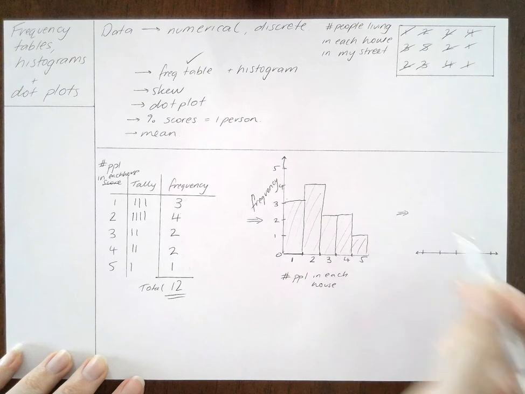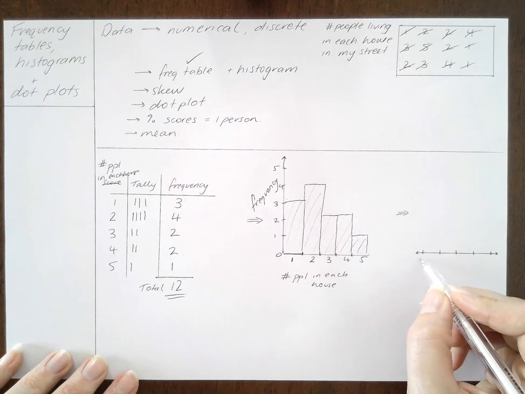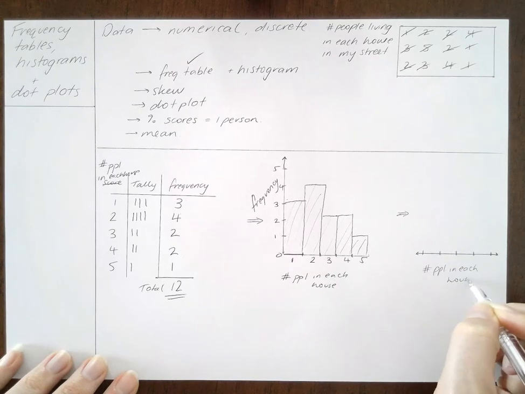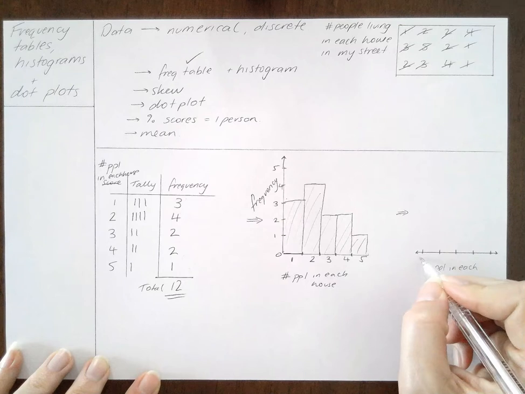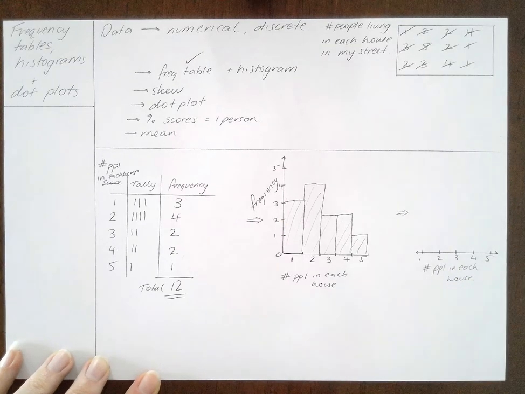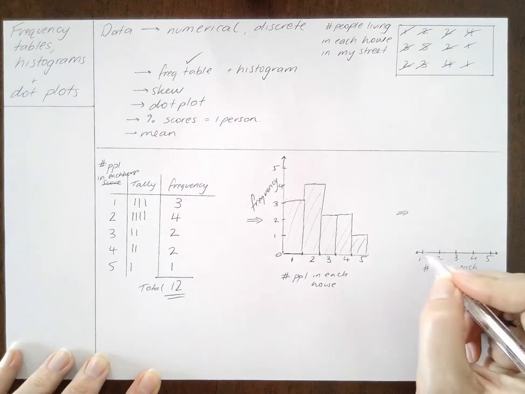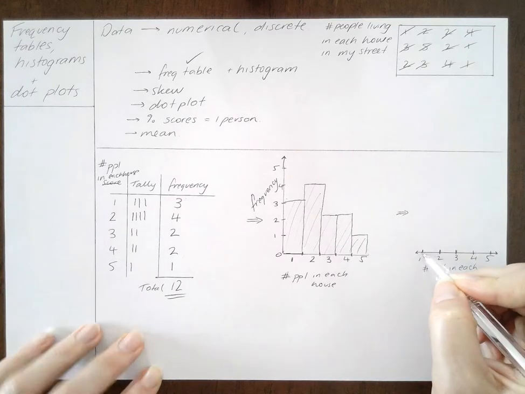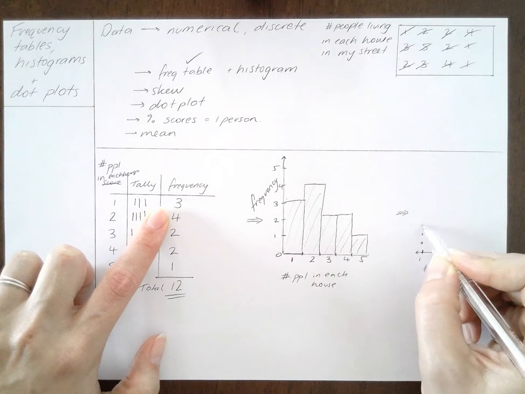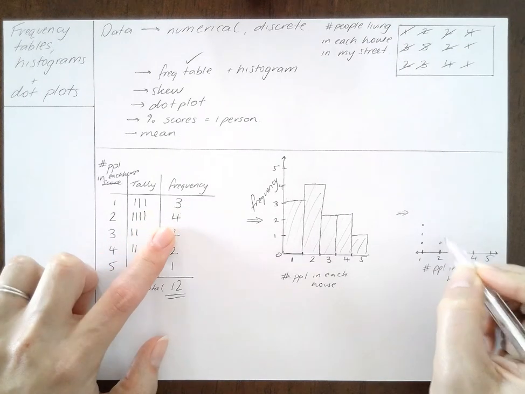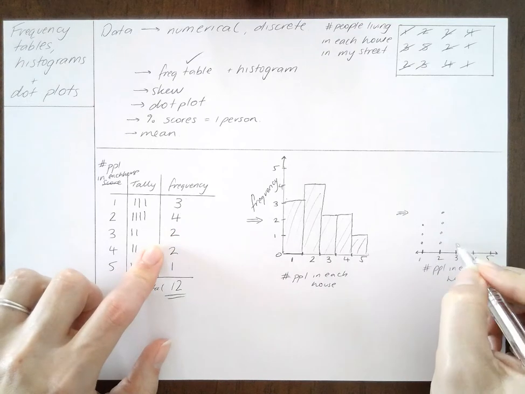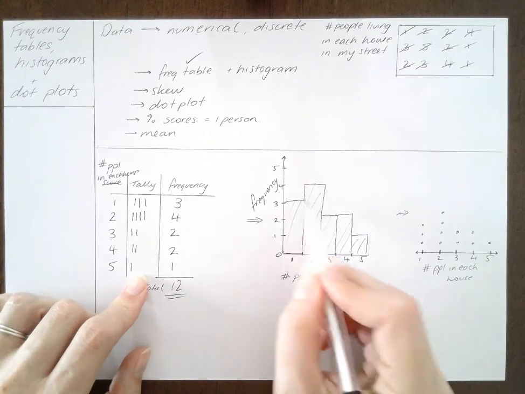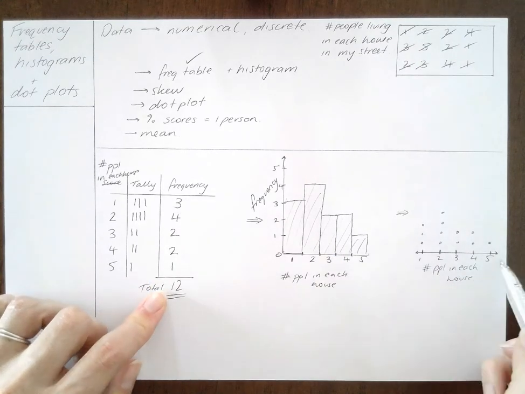We're going to turn that information into a dot plot. Dot plots are nice and easy. We are simply putting the number of people in each house, and it is implied that the number of dots is each tally mark. So in this case, I've got 1, 2, 3, 4, 5. You can see I'm putting the data point on the notch mark here, or the line, rather than in between, because we're not drawing columns this time. So number 1 happened 3 times. So 1, 2, 3. 2 happened 4 times. 1, 2, 3, 4. 3 happened twice. 1, 2. 4 happened twice. 1, 2. And 5 happened once. So you can see the shape of this histogram is pretty much the same shape as that dot plot.